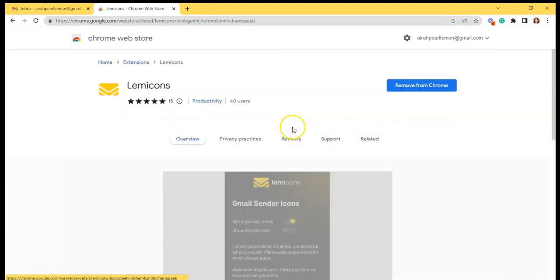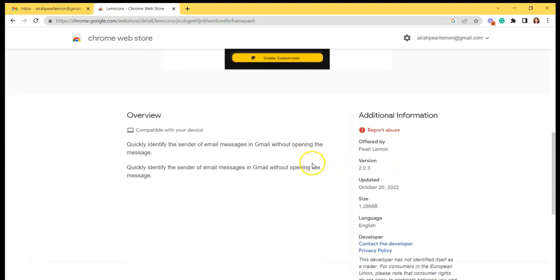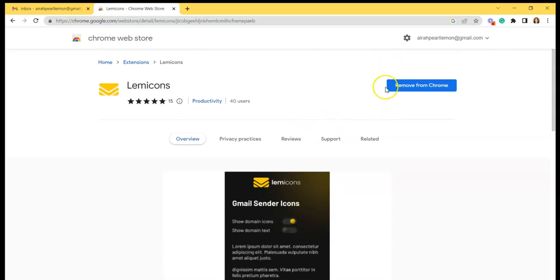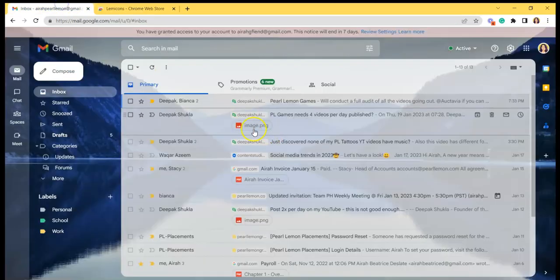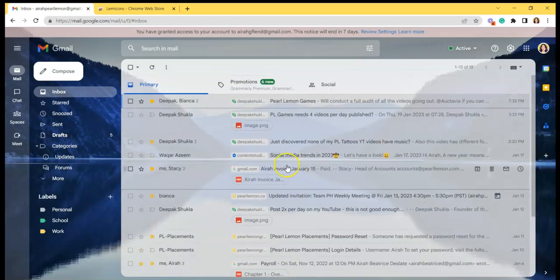You can quickly identify the sender of the email messages in Gmail without opening the message. So just add this to your Chrome and then log in, and then you can easily see who is the sender or the icon of the sender in your Gmail. This is very helpful and useful, especially for working people like me.